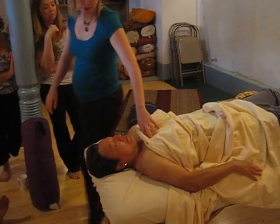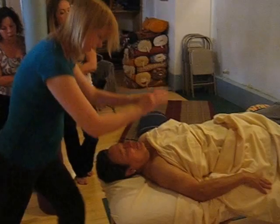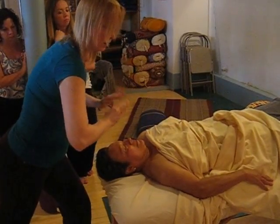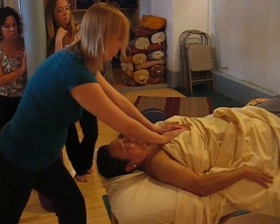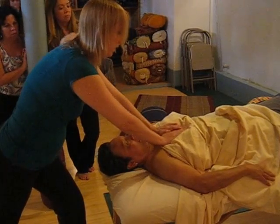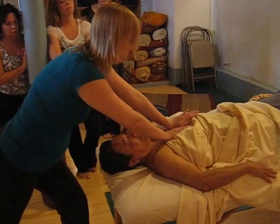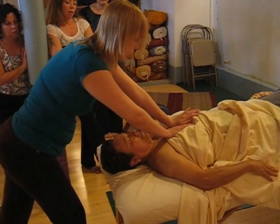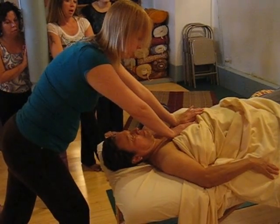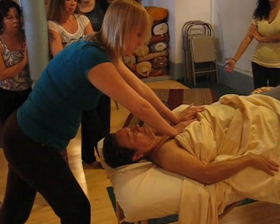Now I'm going to move more towards the recoil. All right. So I get pretty solid in where I'm standing so that I can easily remove my arms. What I'm going to do is I'm just going to feel the restriction. There's some areas that are more open than others. And I'm just going to intuitively sink where I feel like there's more restriction. Yeah. So I'm getting both below, the lower part, and also kind of under the side of her clavicle.